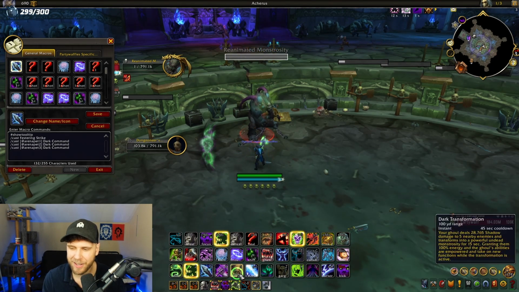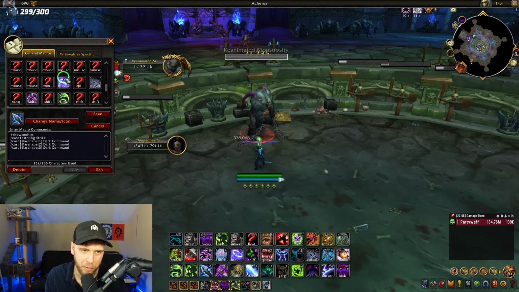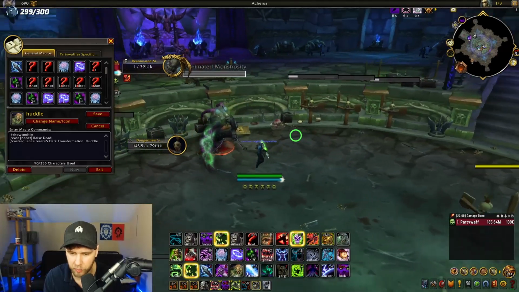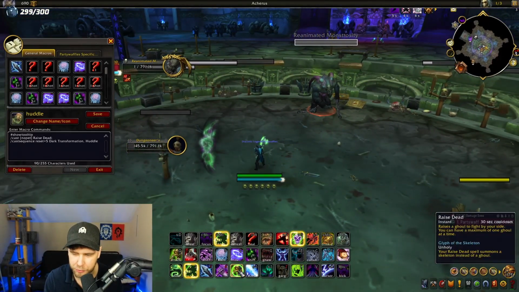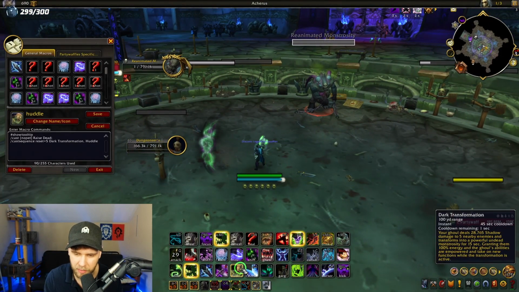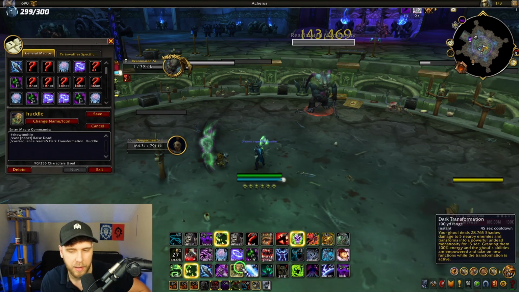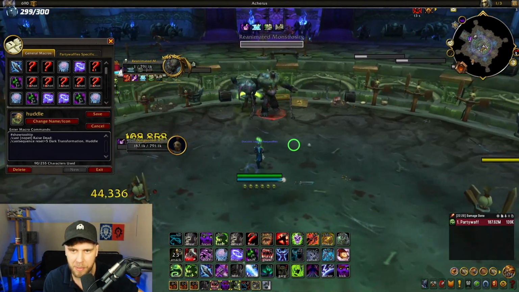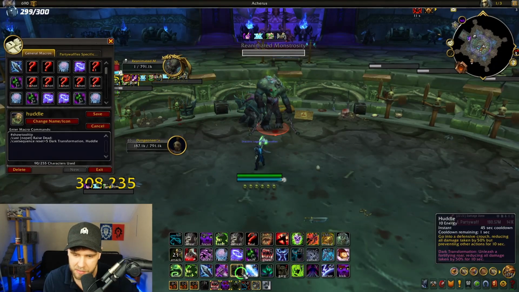The next thing we have here is the Dark Transformation Huddle macro. This one is huge. This is 3 actions in one, basically. So let me show you how this works. If I don't have a pet, it's going to show Raise Dead, okay? So I can press that to Raise Dead if I want, or that, either one. If I have my pet already, it's going to Dark Transform it. If my pet's already Dark Transformed and I press it, it's going to huddle the pet.